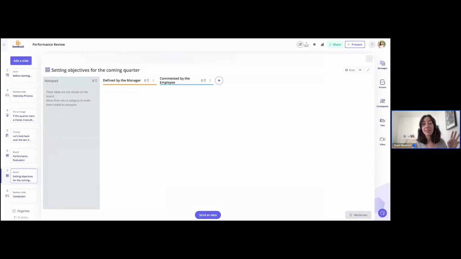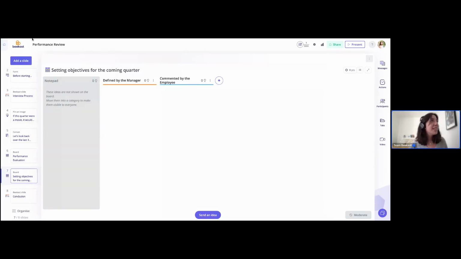You don't have to create any slides. Everything is ready here. You can do it asynchronously if you want to fill it out on your own time and then look over everything together. This can actually help you save time along the way. And I highly recommend you test this out if you're a manager or if you want to look together at a performance review.